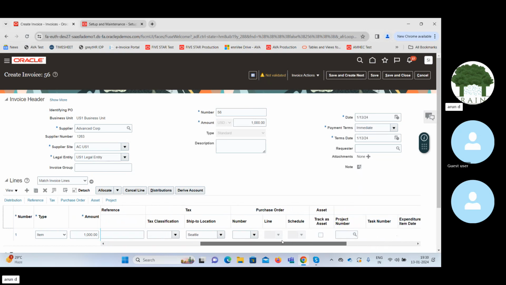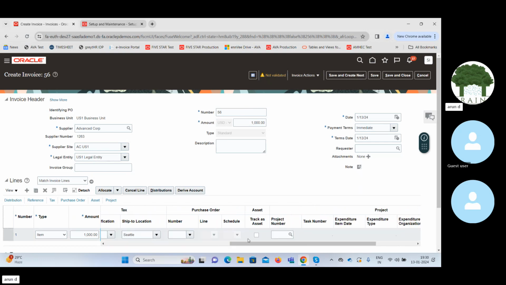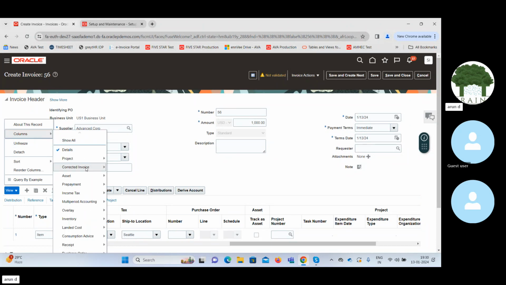Okay, and then if you want to give your project information, you can give it here, or if you want to give your asset information, you can give that. Now if you see, we don't have asset information added now. If something is missing, you can go here, view, and if you see the columns, you'll have this one. Whatever is checked, those are the ones that are enabled. So if you want to capture the asset category and the asset book, you can enable these two options as well, and you'll get that there. It is similar for the other options.